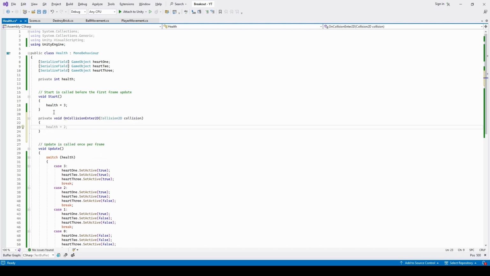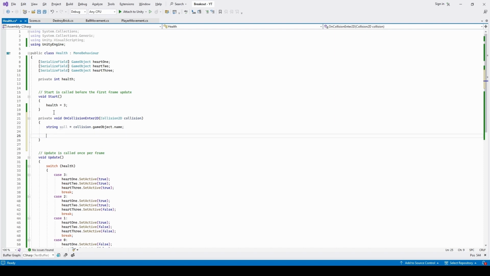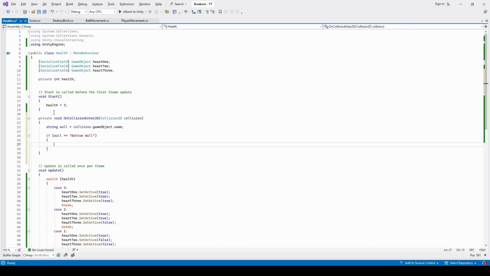And basically what we're going to do is get a reference here. We've done this before, but we're going to get a string reference, and we'll call this the wall, for example. And this is going to equal the collision.gameObject.name. So we're going to get the name of the object, and then we're simply going to say if the wall is equal to, and I believe we called this bottom wall, then what will we do?